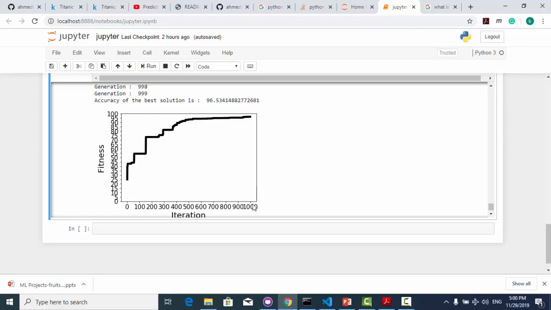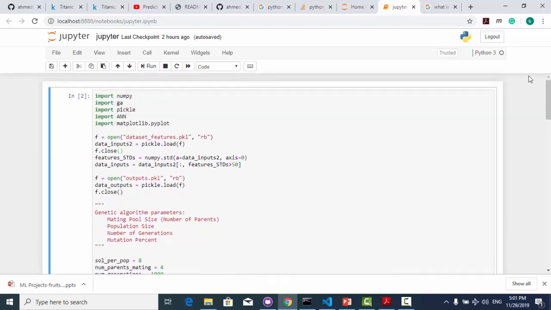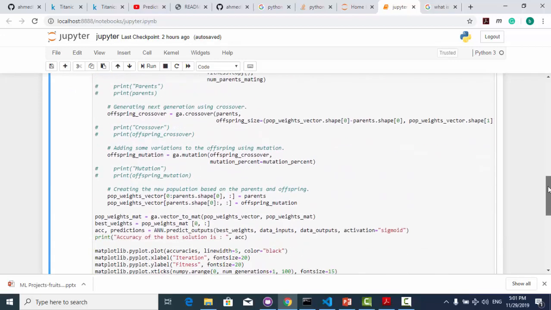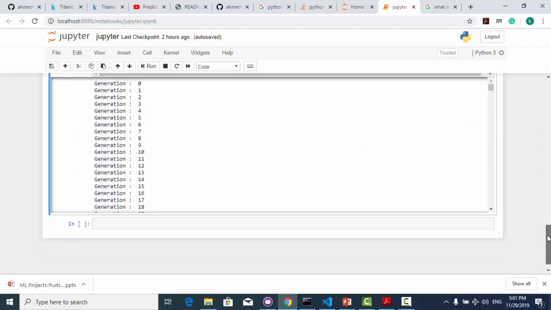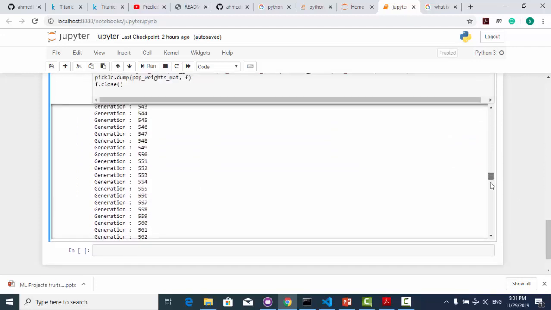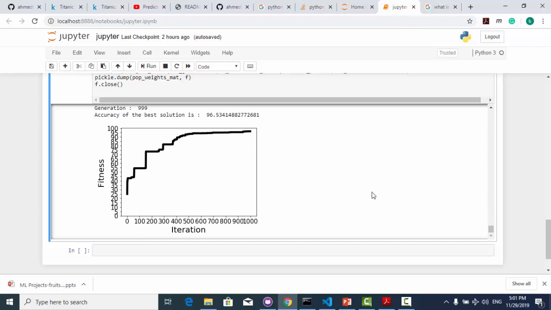But to the 1000 iteration, the accuracy raised to 96.5. Actually, to train and to find the accuracy of this code, it took more than 15 minutes, and the result is this. We are happy with the result.